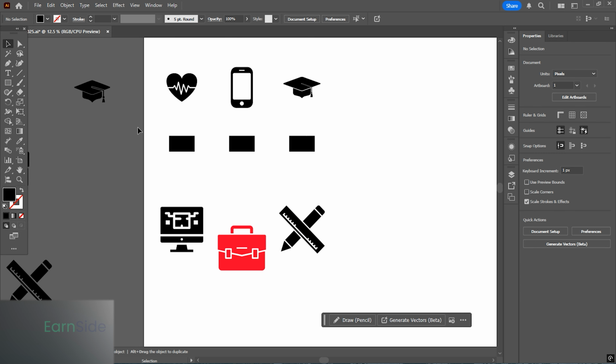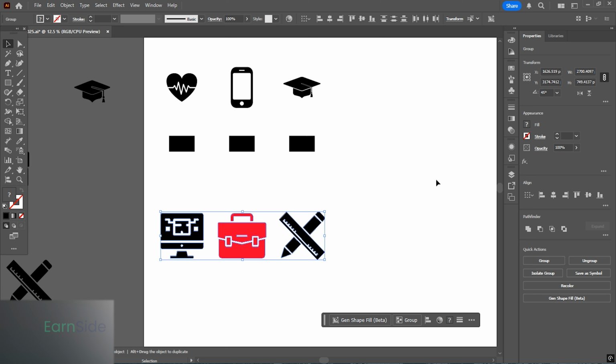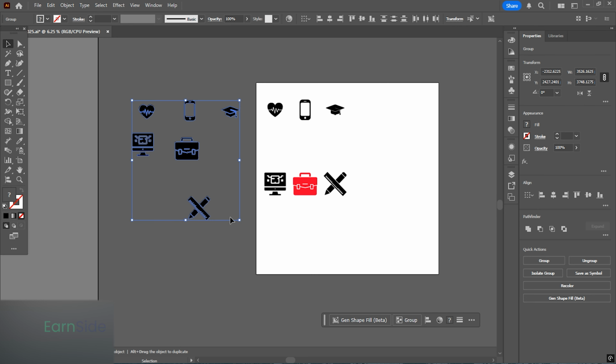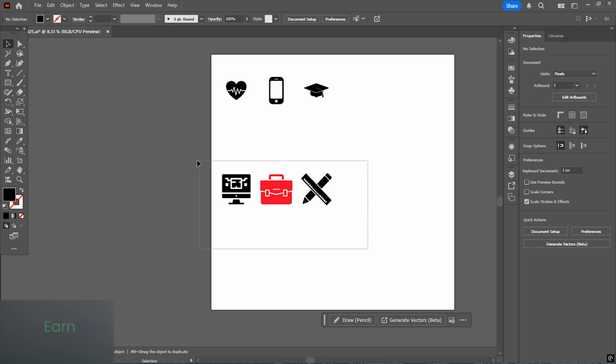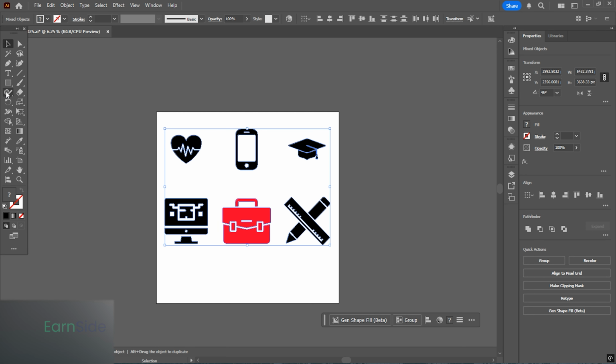I selected all three top icons and aligned them vertically. Did the same for the three bottom icons. Then I deleted the rectangles, they were only used for alignment. I selected the AI-generated icons and deleted them. Moved the bottom icons slightly upward. Selected everything and increased the size a bit.